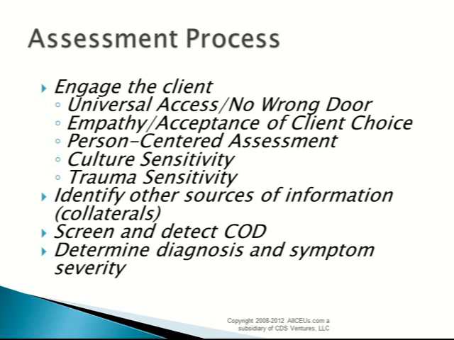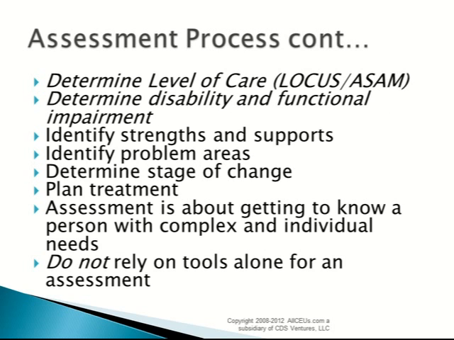If the person is functionally impaired to the point where they need intensive supervision to take their medication, to make sure they bathe and they eat, then they're clearly going to be in a higher level of care. Identify strengths and supports of the client. Identify problem areas, and then ask them how they've used their strengths to deal with some of their problems in the past. Help them see that they have strengths that they can build upon.